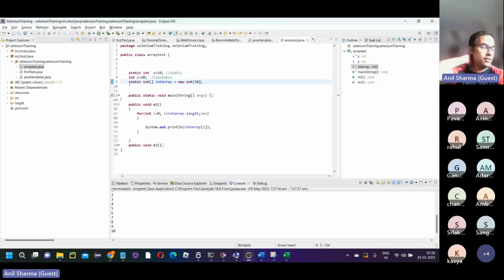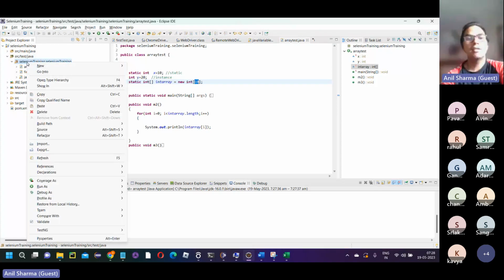But what is the limitation? The limitation of array is you have to always initialize the length of the array. So the memory is fixed. The JVM will allocate the memory, and whether you use it or not, it will retain that memory location. That's the drawback, because of which the programmers who developed Java came out with an advanced data structure like ArrayList, right? So this is how one problem gives a solution and creates something new.